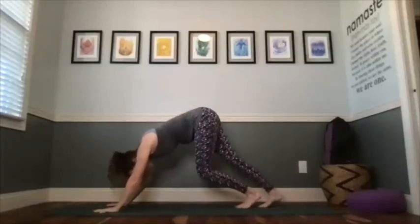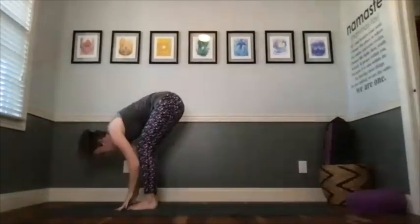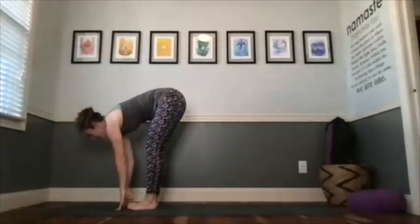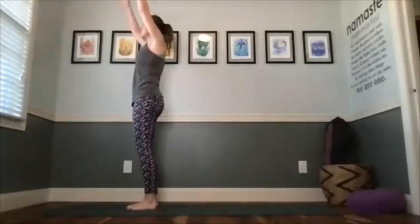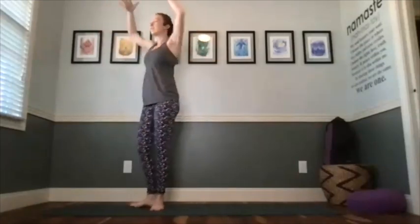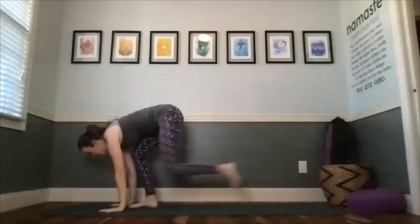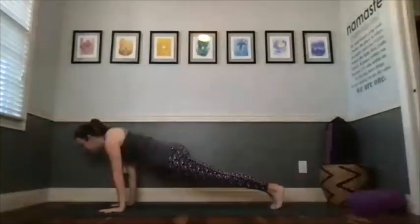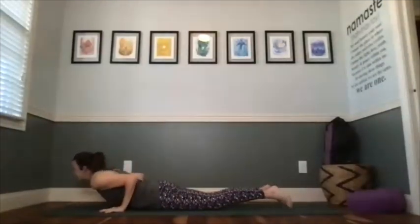On our inhale, we're going to make our way to the top of the mat. Exhale, fold. We'll inhale, halfway lift. Exhale, fold. Inhale, sweeping tall. Adding a chest expansion here at the top, we're going to pull those elbows back. Open up the chest, maybe tip the chin up just a little bit. Then we'll inhale, reach tall. Exhale, fold. Find our way to plank. Exhale, lowering down. Inhale for baby cobra. Exhale, down dog.